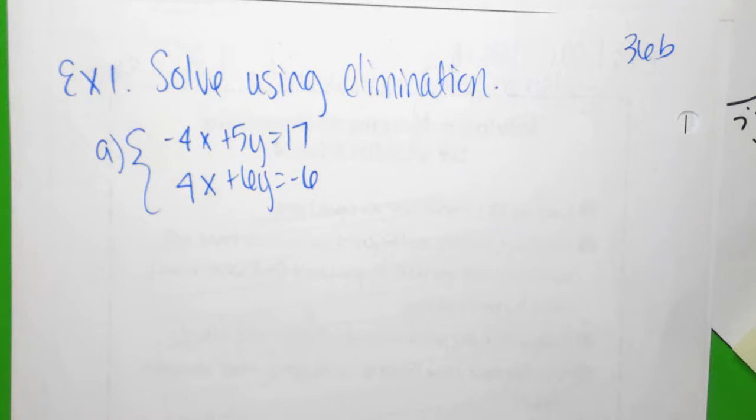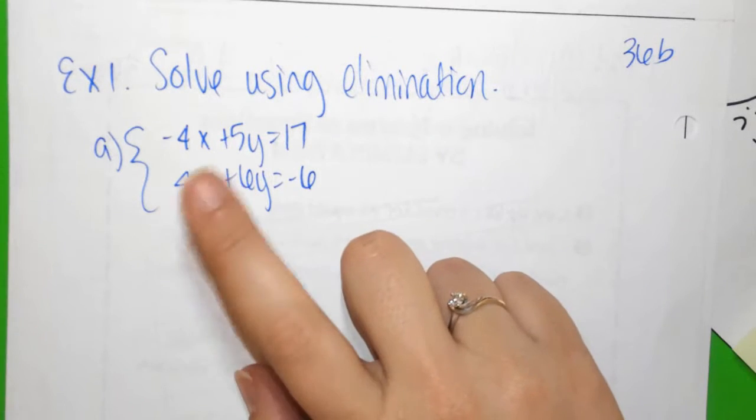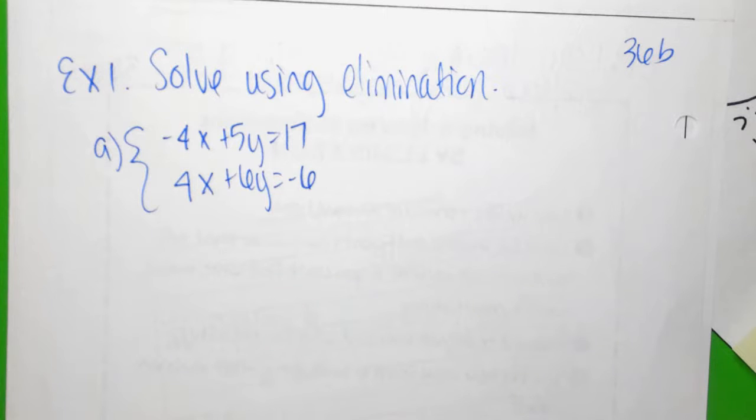Okay, so what do we look for in step 1? What does it say? Line up like terms, all right? Do we have like terms lined up? We have our x's on top of each other. We have our y's on top of each other. So that's what we're looking for. Now, what does step 2 ask us to look for? Inverse coefficient. So that means we need the same number, opposite sign. Do we have a variable that has the same number and opposite signs? Which one? The 4x. Awesome.